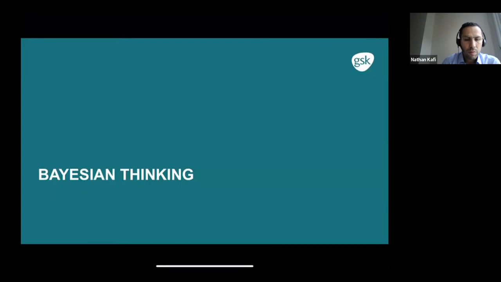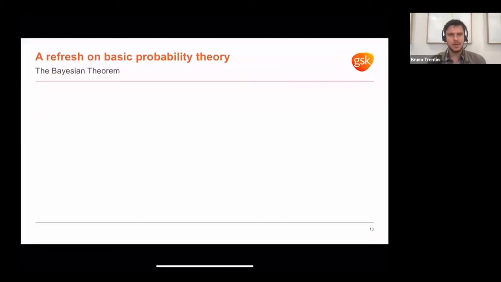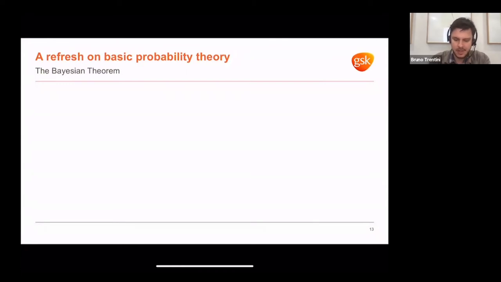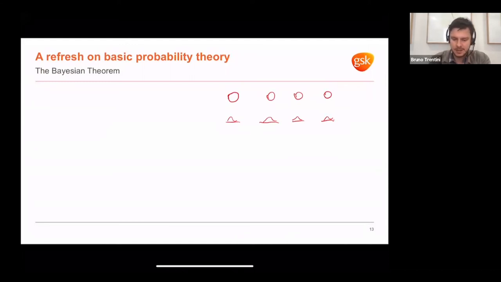Now the next part of this presentation will cover Bayesian thinking and why it is very important for this kind of online marketing optimization. I'll hand it over to Bruno. Thanks for the context and introduction. Often in classic approaches we have, for example, AB testing, where we have a control group and several variants to test whether something is performing better than the others. We start collecting data for each variant and define hypotheses — the null hypothesis might be that the variant will not perform better than the control.